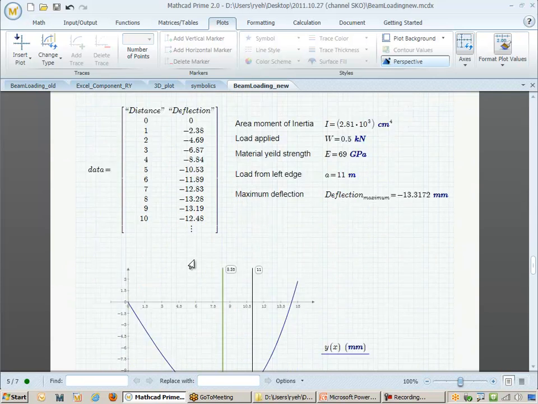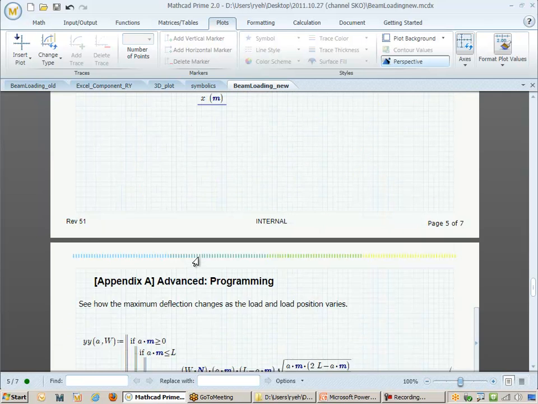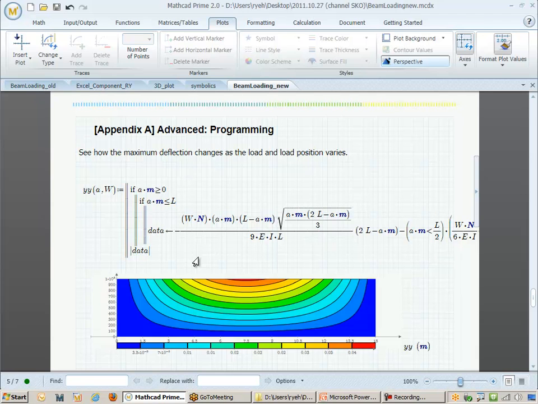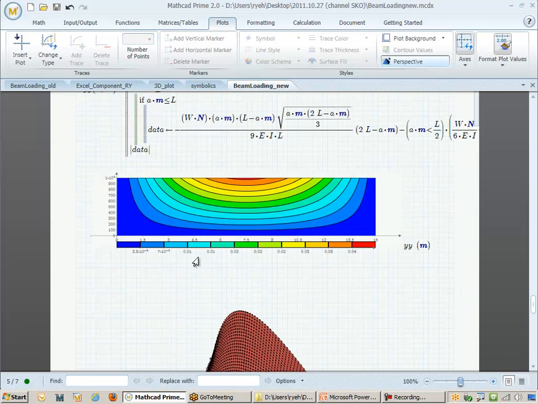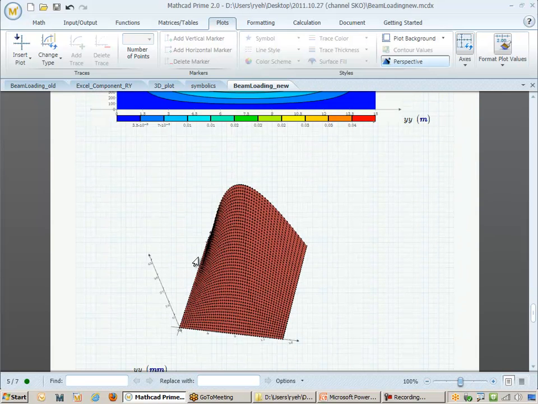Now all these calculations are still the same, but what I finally want to show you is this contour plot. Early on I showed you this contour plot that varies as both load and also the distance from the side. Now this might make some sense to you, but I actually think it makes a lot more sense to visualize this in 3D.